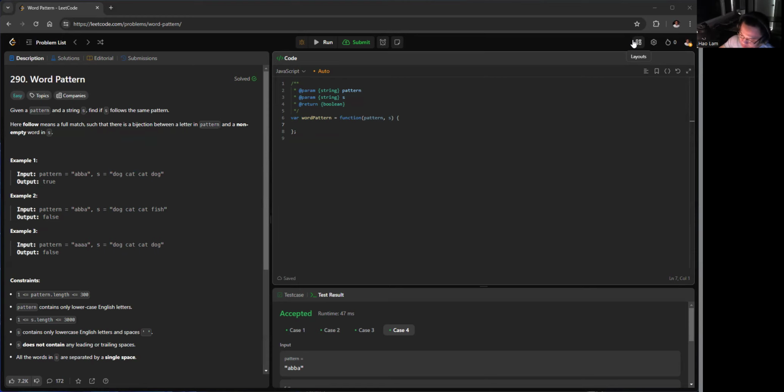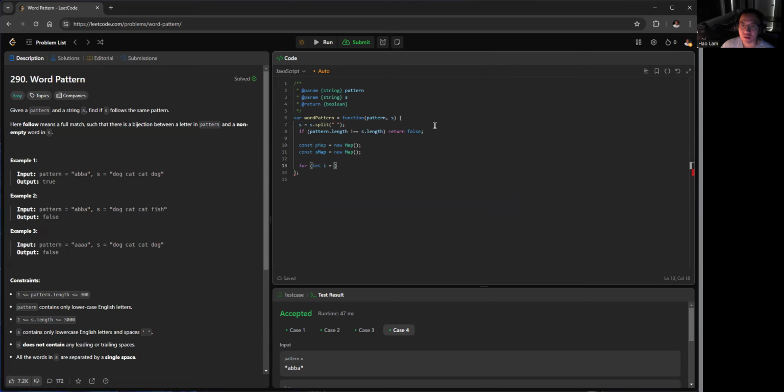So we map two ways, first of all, and the second thing is that we have to check the length. If the pattern length is different from the length of the words, you can just go ahead and return false. Before we compare the length, we need to split S by the space, so it can compare directly and correctly. And we need to map, so we call it p map for the pattern map, and then s map for the string map.